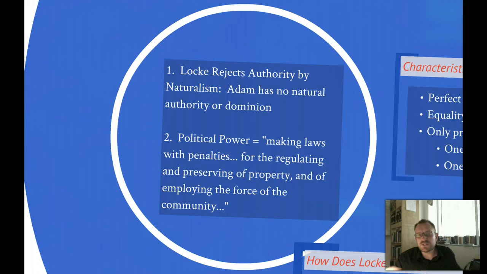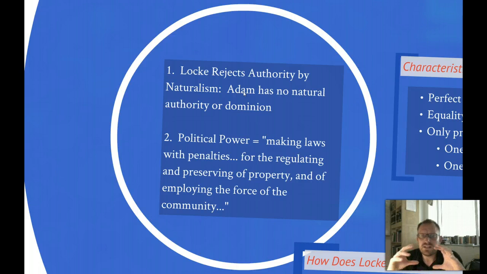Now, what he's doing there in beginning this, and the reason I mention this, is he starts off by recalling the conclusion that comes out of the first treatise on government. And that's the idea that he's rejecting authority by naturalism. And that's my phrase, not his. And that's the idea that Adam, right, who's the sort of first person in the Bible, the book of Genesis, has no natural authority or dominion.